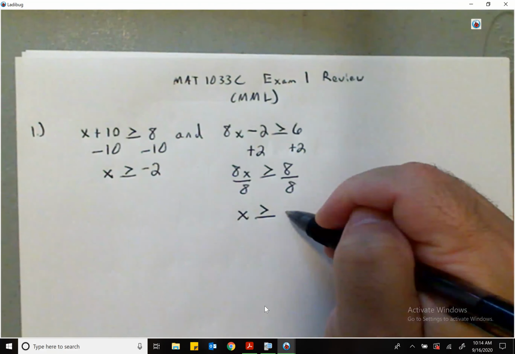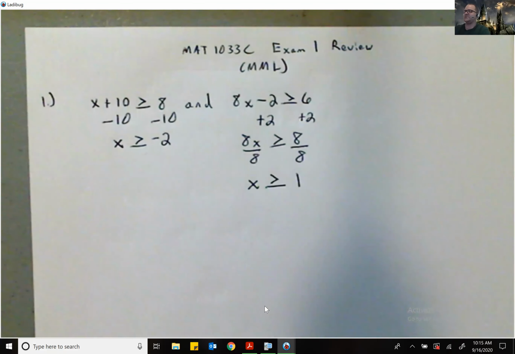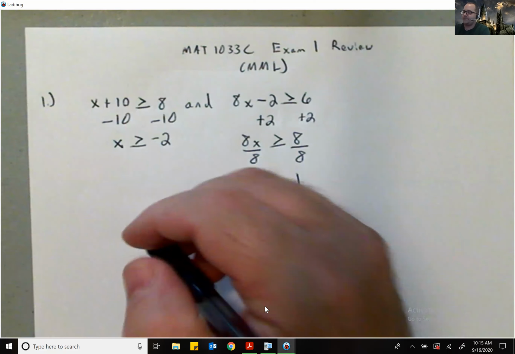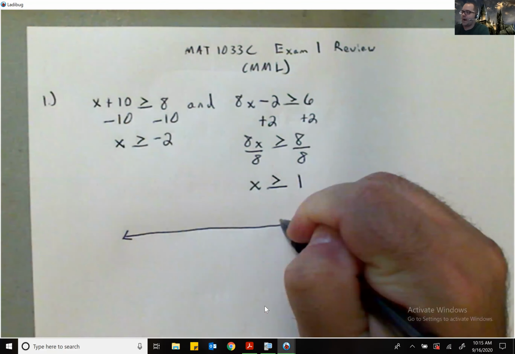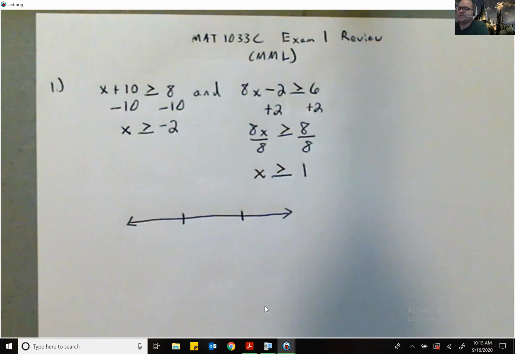Yay! All right. So now all we have to do is look at a graph of this, because we want to make sure that it shades in the middle. We can't automatically assume it does. So we need to look at a graph. Remember, I keep my graph simple. I don't put a lot of stuff on it.